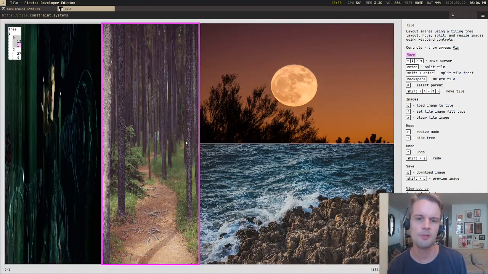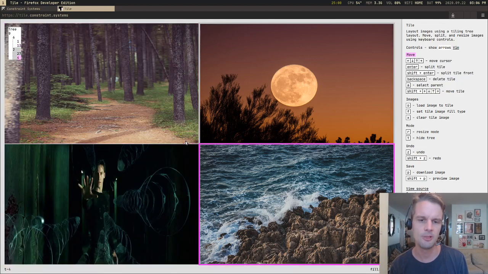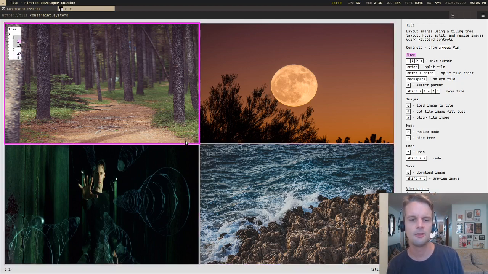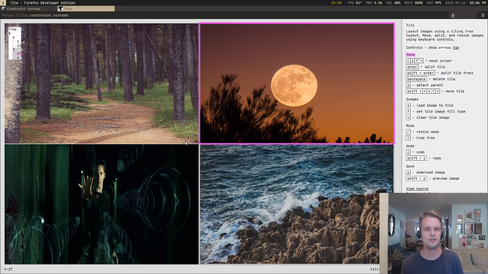But probably the most interesting thing is when you want to move tiles around. And I think a big stumbling block is that you have to understand the underlying data structure to understand how you can move these tiles.